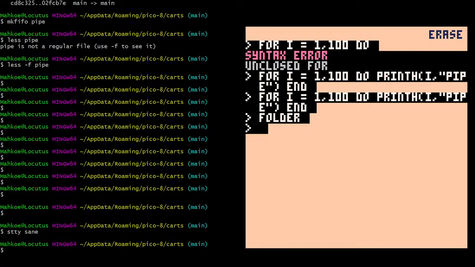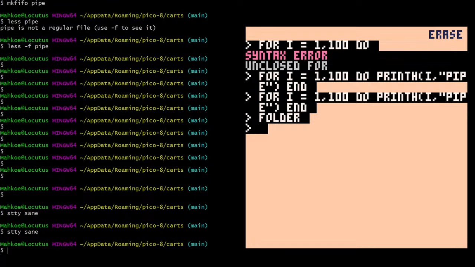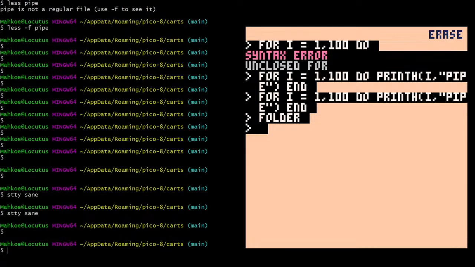In fact, another thing you should know is that here I actually typed STTY sane and hit the enter key. But if you do Control J, it's the same as hitting enter, but it's a little bit more reliable because there are ways you can remap enter to do other things. So when your bash is messed up and you don't know why, you do Control J, STTY sane, Control J.